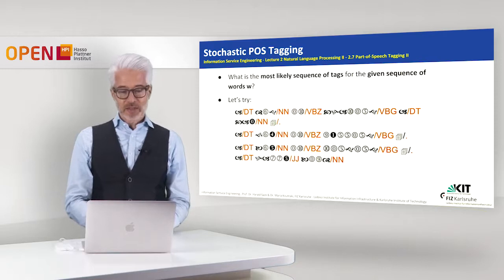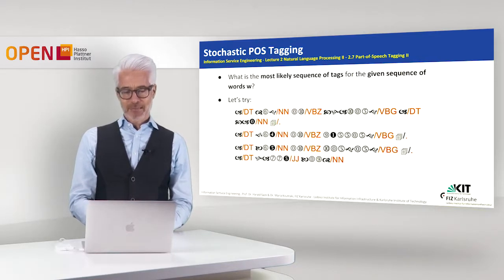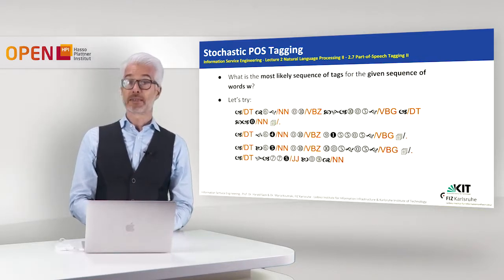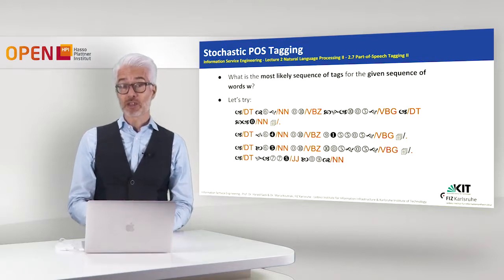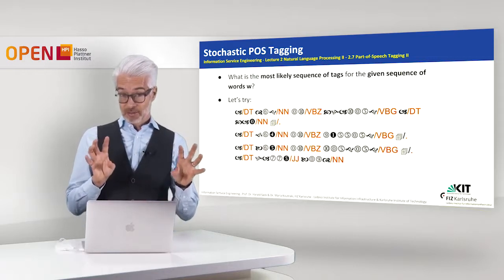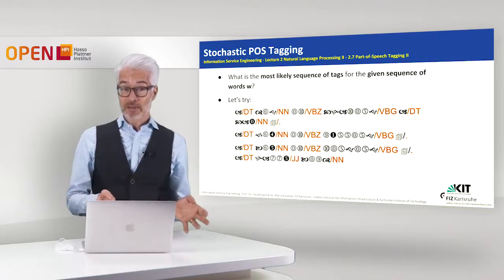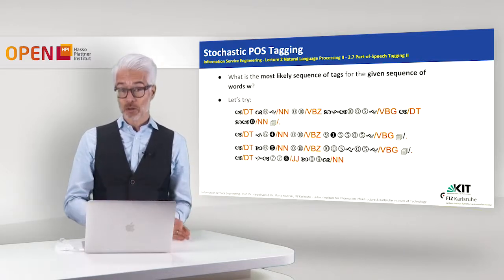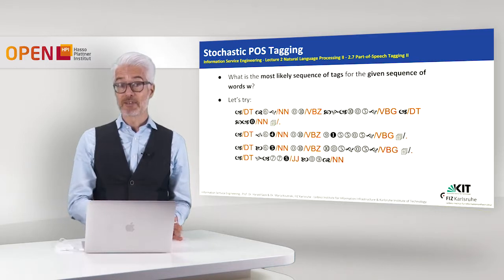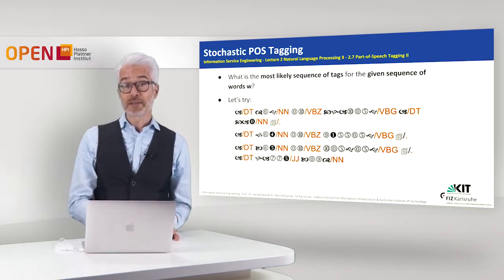Okay, to give you an idea how this works, let's have a look at an example in a language that we don't understand. But nevertheless, we have the POS tags. So this is more or less also the situation that our computer is facing. What you see here is words. We have no idea what the words mean. But nevertheless, in a tagged corpus, you already have the tags available. What can we see here?